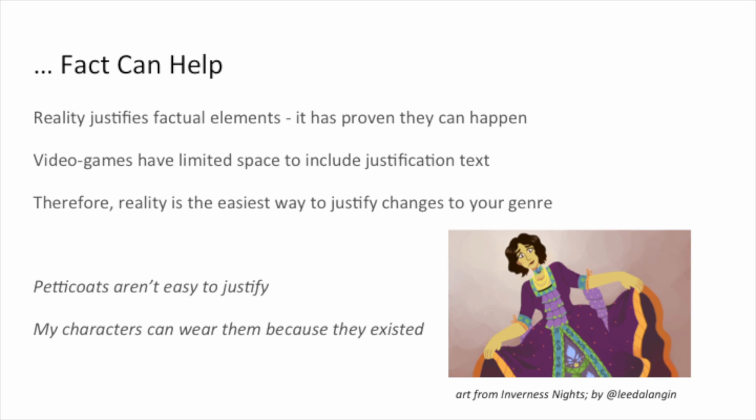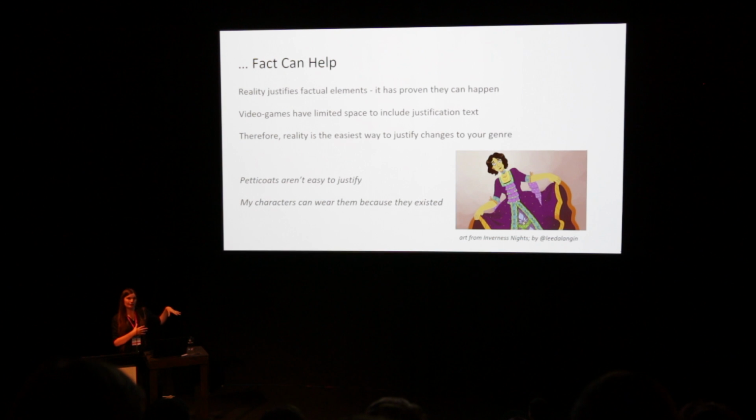So if you want to break from genre without having to explain the break in clear, emphasized terms, real-world elements are self-justifying because life has proved they can occur. Video games have less room for written or spoken explanation than other mediums. I think someone checked and it averages at like 8 words per minute in most of those sort of 80-hour RPGs. So even in text-heavy genres like that, it's much lighter than a movie or a comic. And anything that explains itself in games is a useful tool for breaking from genericism.